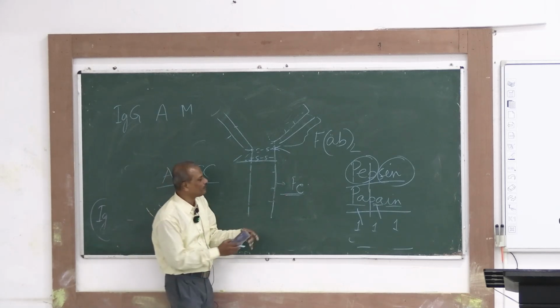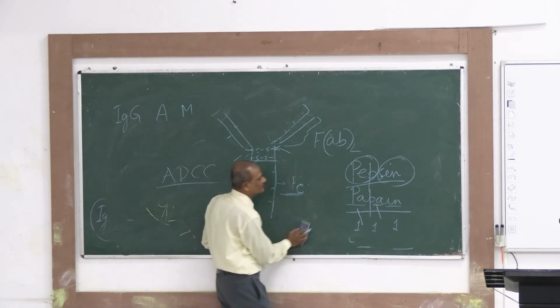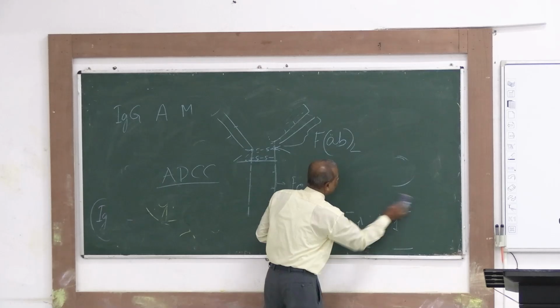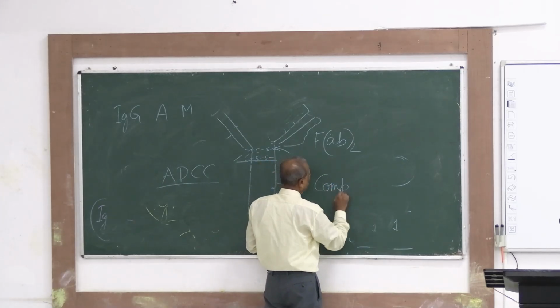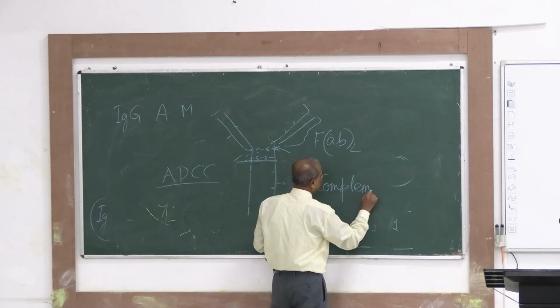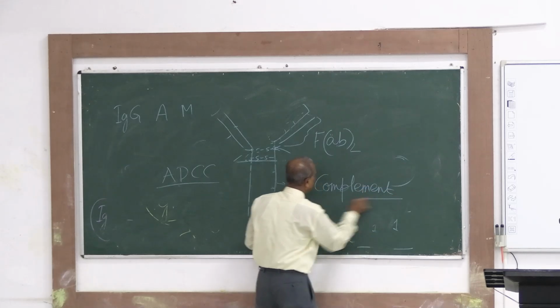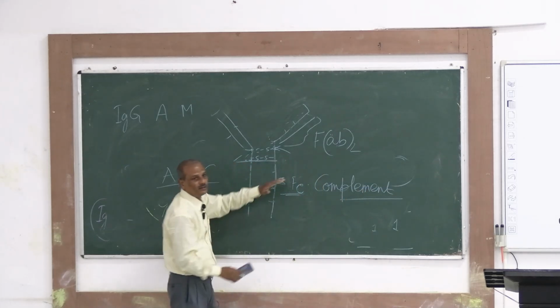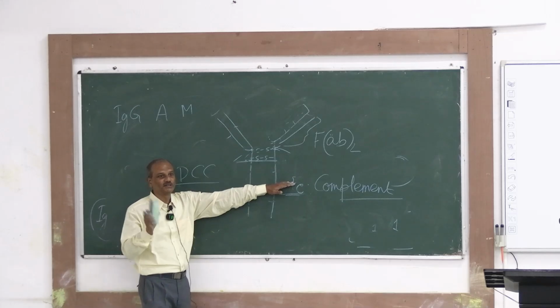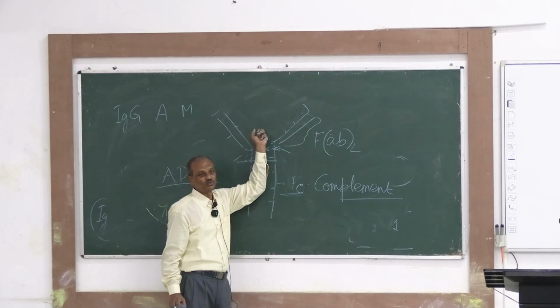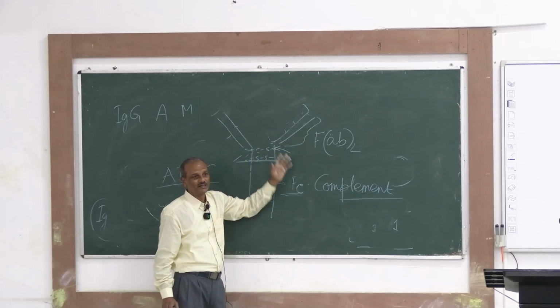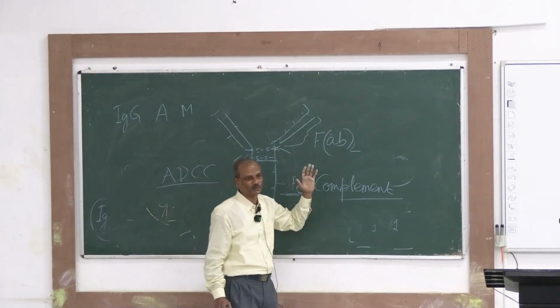And there is one important part, the complement activation. Complement gets attached to this part. Now again, if we want to see the complement activation study, this complement activity study will not be possible with this one. So we need to fragment this thing. This will be basically for pure research purposes.